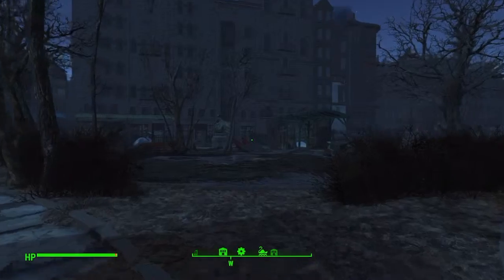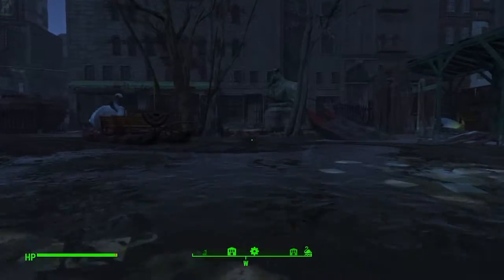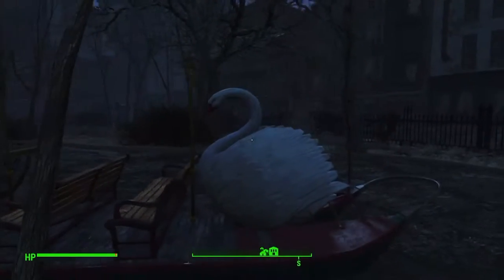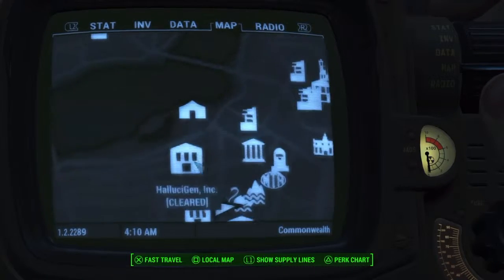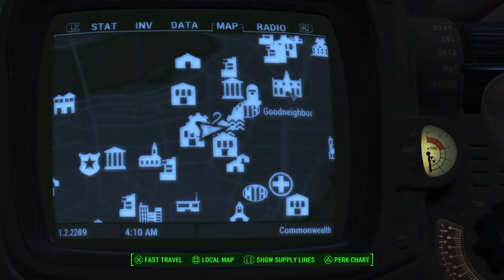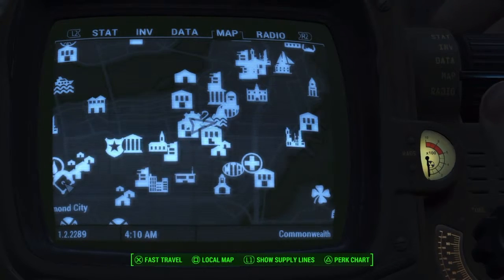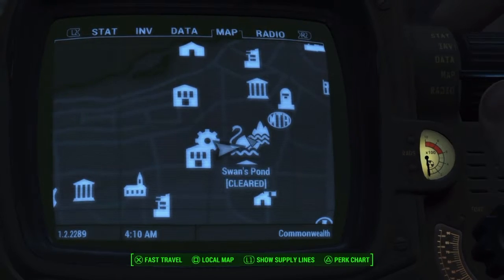Of course, this is where you find Swan. I'm sure everybody knows about Swan, but for those who don't, this is where you find him. He's right here in the water when you first encounter him. He does not respawn, so once he's gone, he's gone. As you can see, he's between Good Neighbor and Diamond City. And again, he does not respawn. But this is one spot for a behemoth.